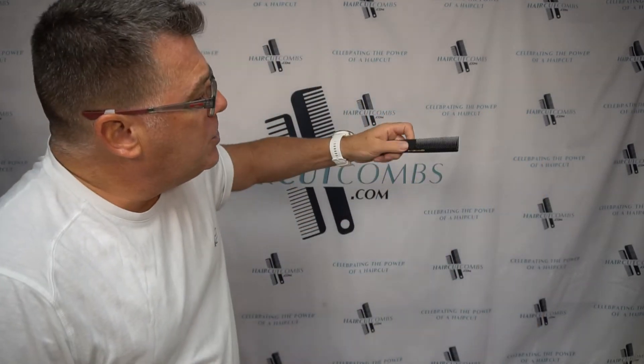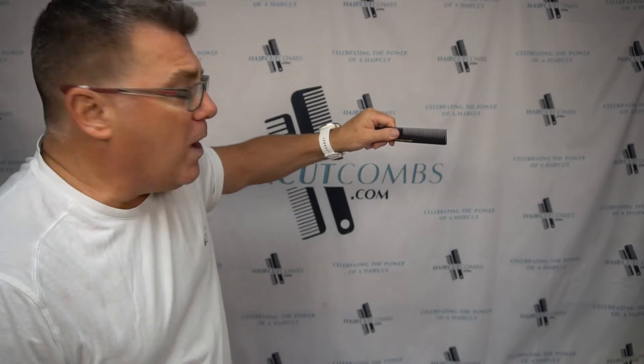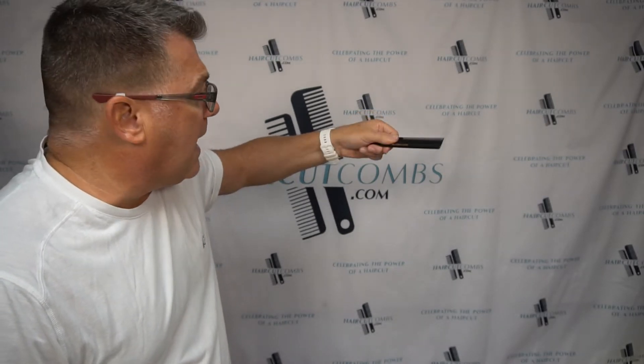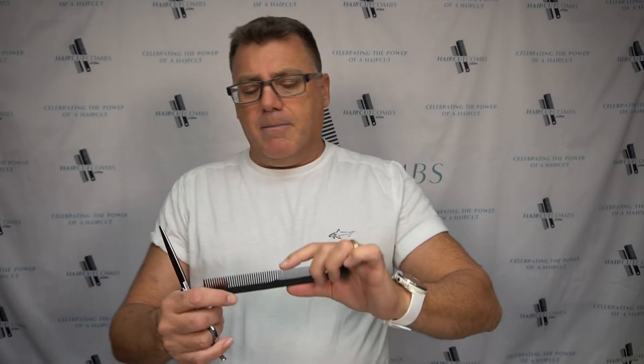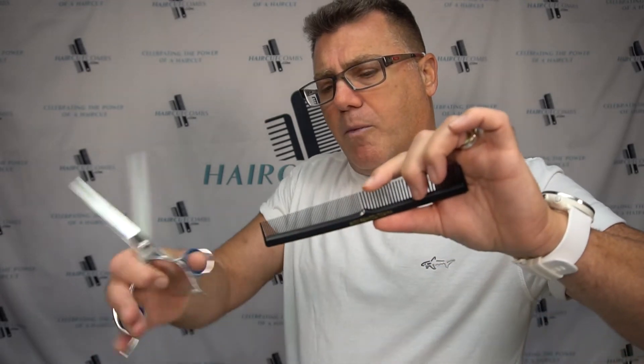What you don't want to do is you don't want a surface grip. You don't want your thumb on the face of the comb like that. Notice my whole wrist turns — it's a gross motor movement. It can be painful over an extended period of time. But this gives me precision and control, whether I'm using the wide teeth or whether I reverse the comb for finer work and I'm using the small teeth.